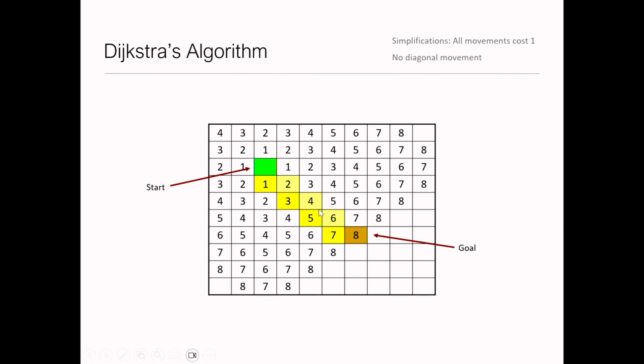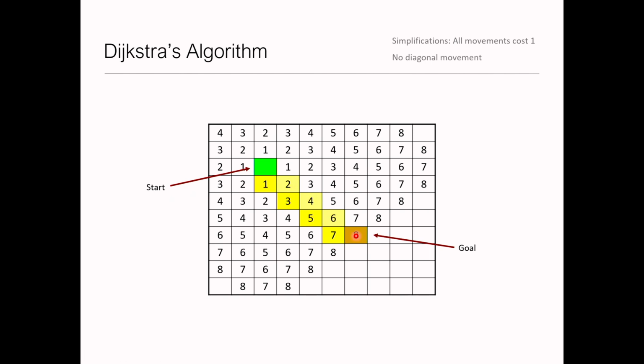You start at the goal, and you just work backwards. So you can move to any 7 connected to the 8. It doesn't matter which. I can go left or I can go up. It's going to produce a path of equal cost. So I go to the 7. Now I go to the 6, any 6 connected to the 7. I can go up or I can go left. It doesn't matter. At the 6, you go to any 5 connected to the 6. So 5, and then 4, then 3, then 2, then 1.